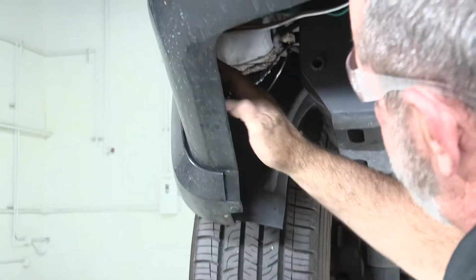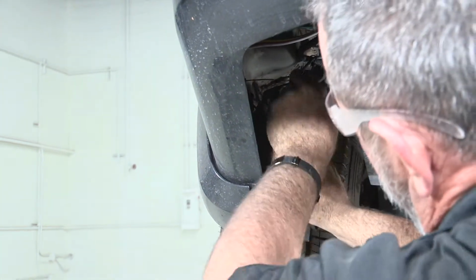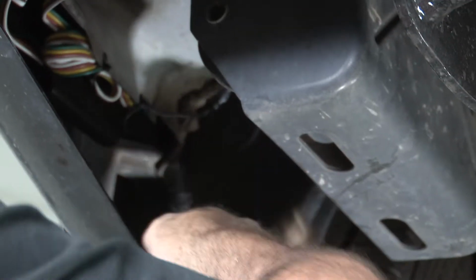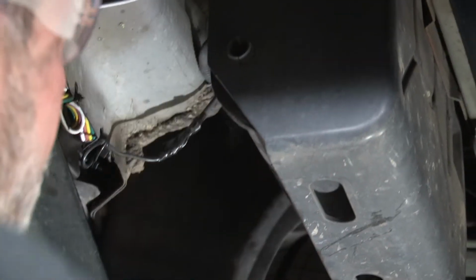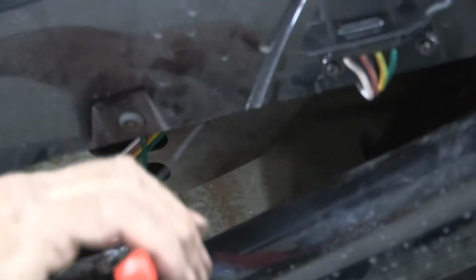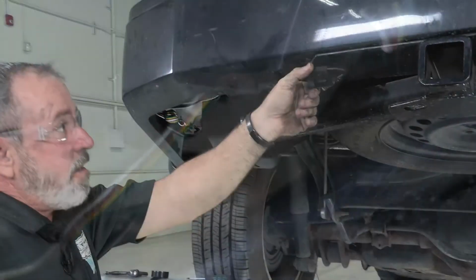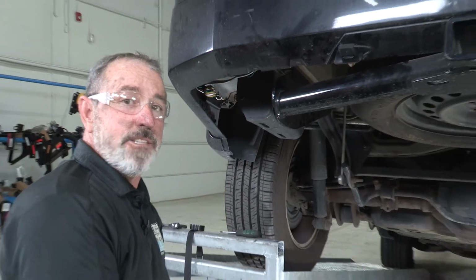Okay, now we'll go ahead and just cut the ends off of our zip ties and we're ready to go. Okay, and that's it for our trailer wiring harness video for the Jeep Liberty.